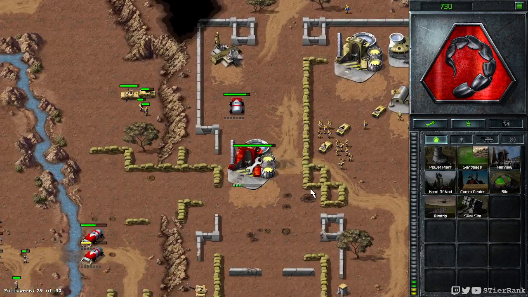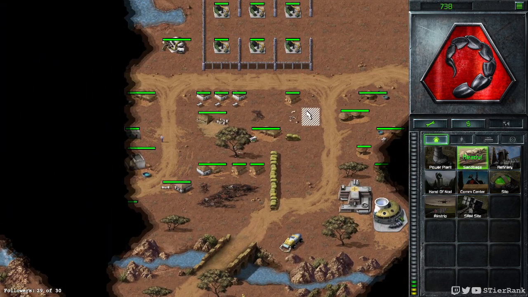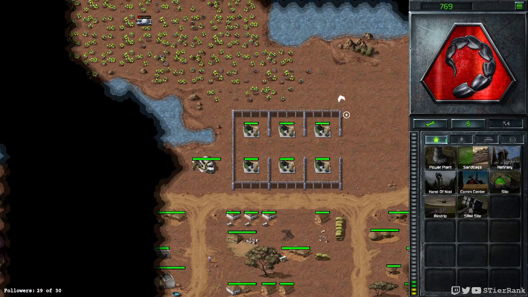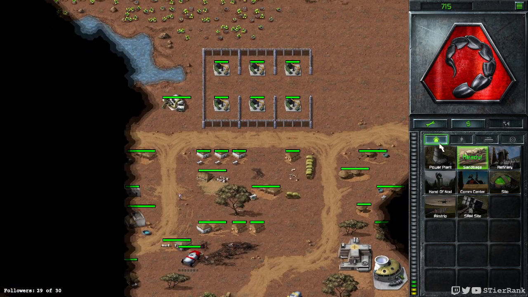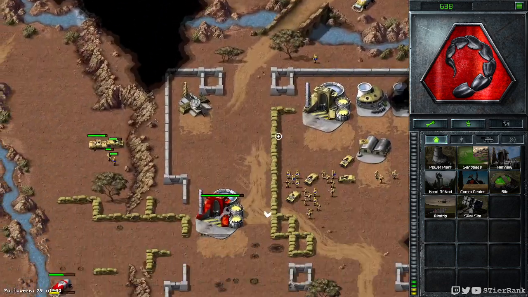Oops, don't need a power plant. Cancel. Our base is under attack. Building. Construction complete. Building. Construction complete. Building. Construction complete. Building. Construction complete. Building.